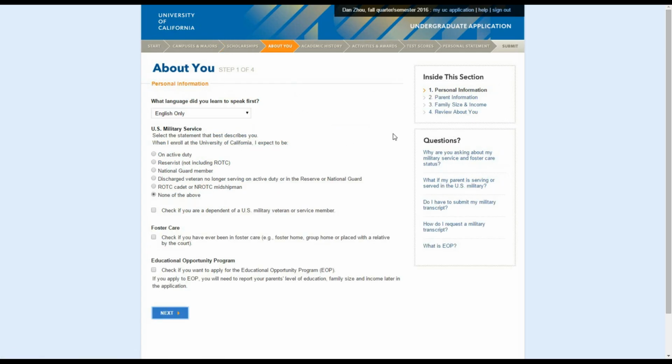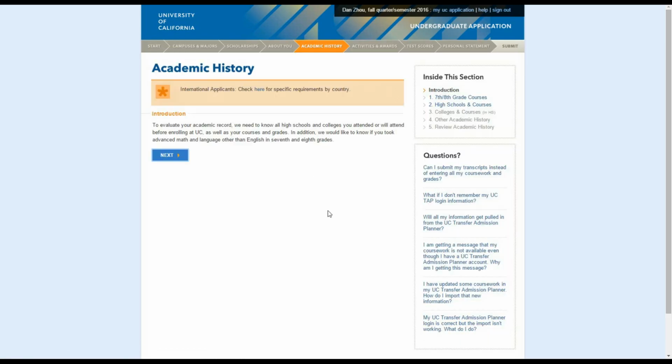The About You section is basically where you dump in a lot of information. Make sure to have your parents around for this one, guys, because you'll need to ask about their background as well as income information, and unless you do your family's accounting, I don't imagine you know all that. So definitely have them around when you fill this out.